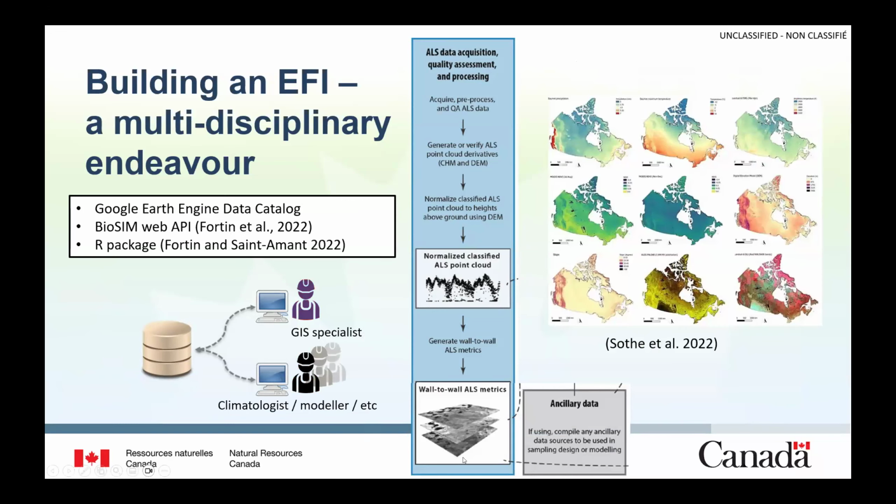So the second part of your EFI is that you often need other wall-to-wall products, which further reinforces the need for your database and data flow specialist. So these ancillary data sets can be environmental in nature, so soils, geology, topography, climate. Some are satellite imagery, global in scale or more localized. And there's always new products coming online. So here I put the link to the Google Earth Engine data catalog, which can be a good starting point to get yourself familiarized with accessible, harmonized imagery and other satellite data sets that you can start playing with.